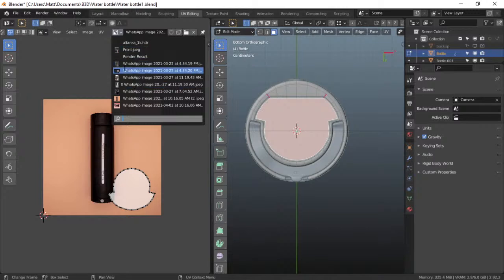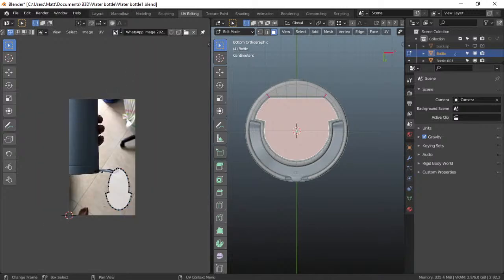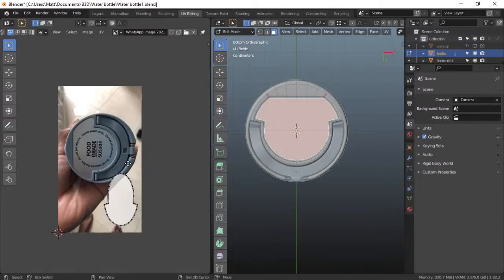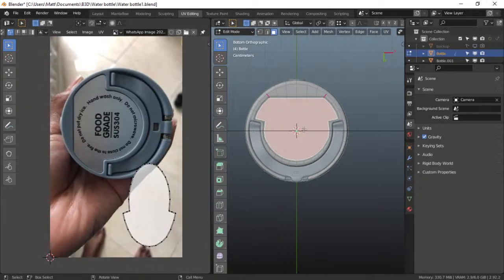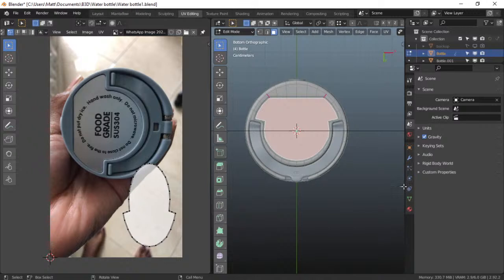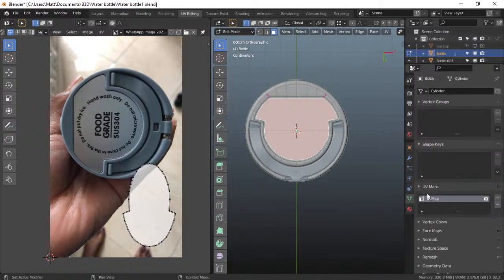Image, where is it? Is it that? No, it's not that. Here it is. So you project from view. We may need another UV map.